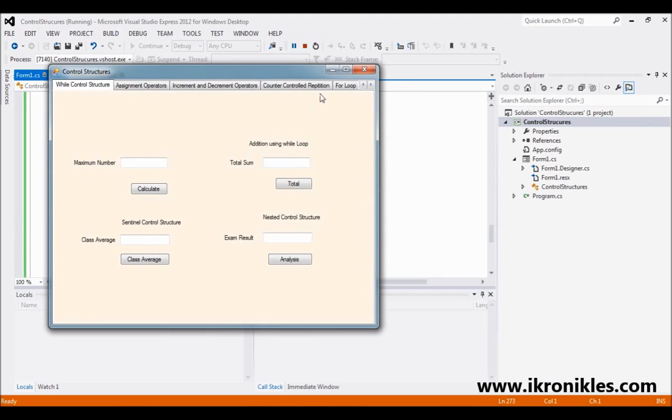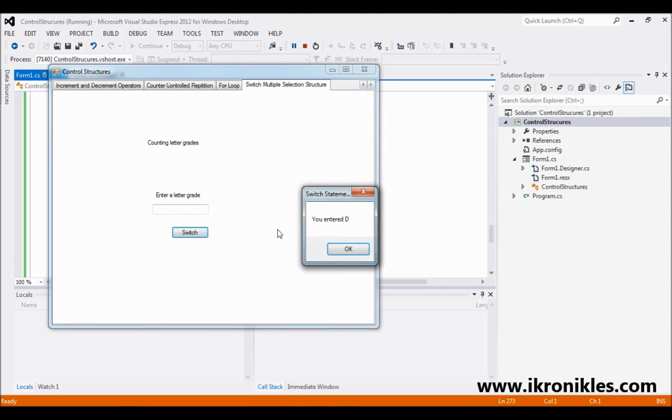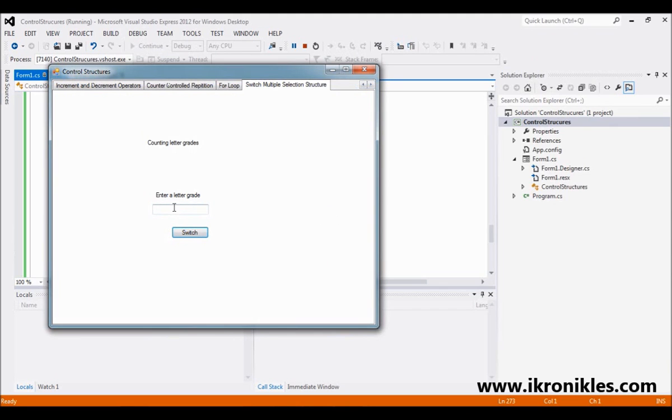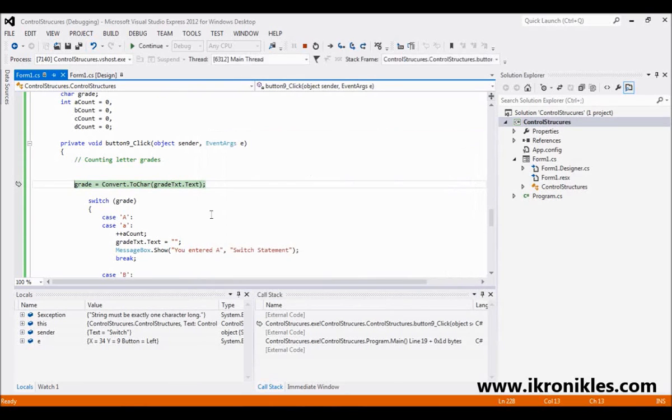Let's run this and go to for loop, switch statement, and let's enter D now. You entered D, and enter something else. Oops, continue, break, because a character can only accept one value.